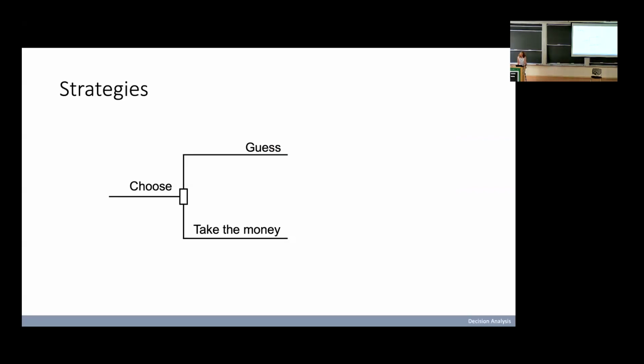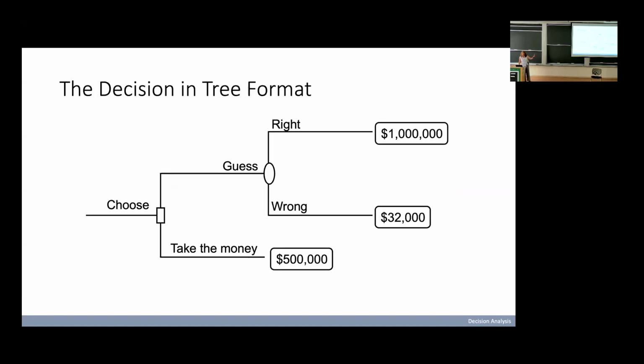All right. So you said already you have basically 2 options, right? So you could guess or you take the money. So you have that decision to make. That's your decision node. If you take the money, you take the 500,000 you have won already. If you guess, there's a chance that you're right and win the 1 million. But if you get it wrong, you go back down to 32,000 and that's it. Okay? Everyone with me so far? Yeah. Straight, easy enough. So you have a chance node where there is a probability for one or the other outcome, and you don't know what's going to happen.